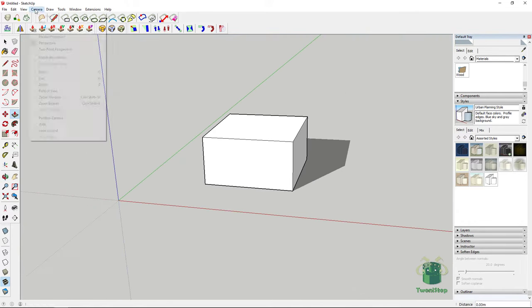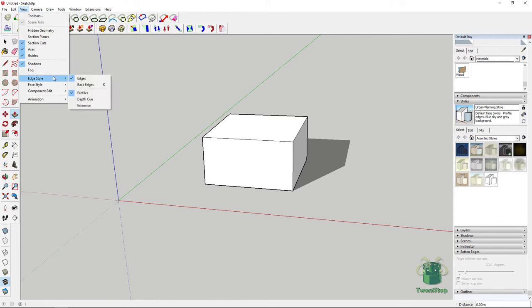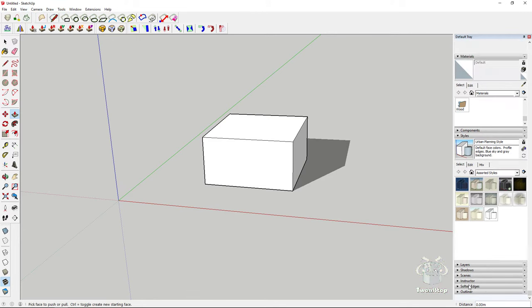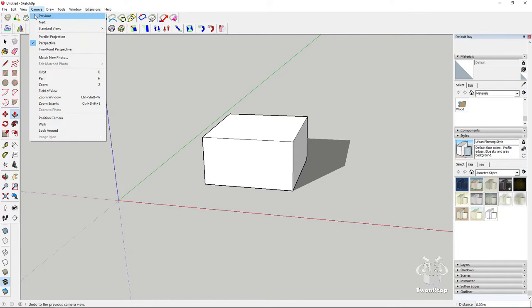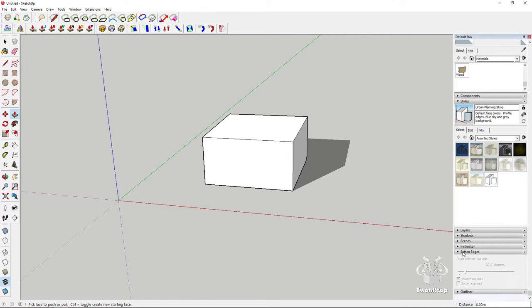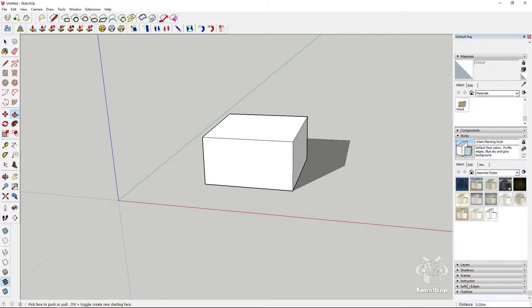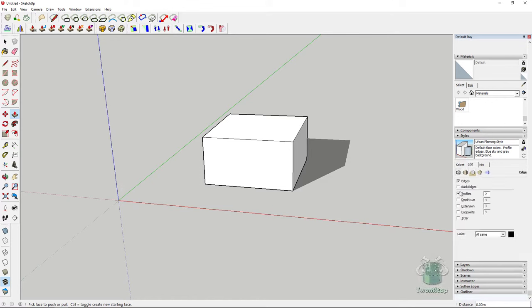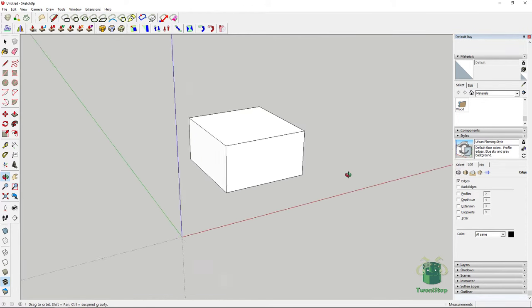All right, so let's see. I like it like that. I remove styles. This you can show, it's under here in Window, View, Toolbars. I think you can show all this. But let's see. Styles, and here we go. So no profiles, I hate that thing. I just want the lines, and sometimes I even disable them to be able to see what I'm doing correctly.